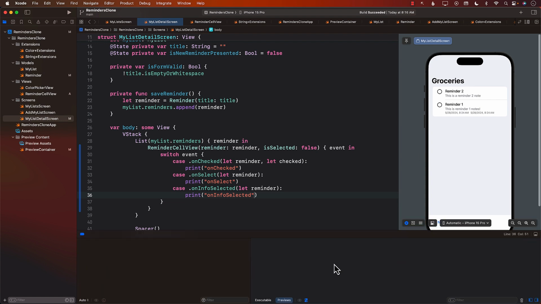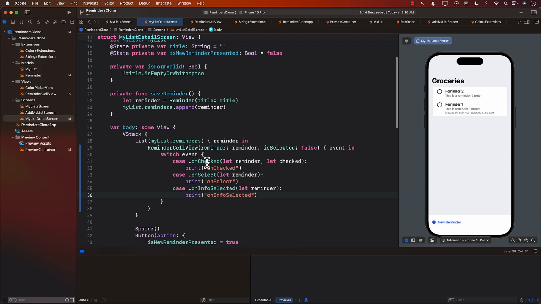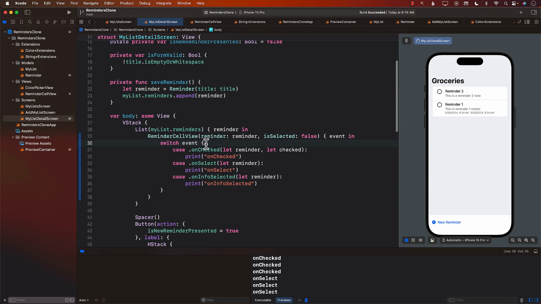Let's go ahead and open this up. Maybe we'll be able to see whenever we check or not. Oh yeah, there we go. You can see, I mean, it's not really checking right now. You can see that it's not, but don't worry. That's something that we will be covering later. Right now, it's not checking, even though we are marking it selected, right? It's not really checking anything. So that's pretty cool. If I select over here, it doesn't really do much right now, but at least it displays the notes, it displays the date and the time, and we got our ReminderCellView as a separate view that we can work on, and it makes it reusable.